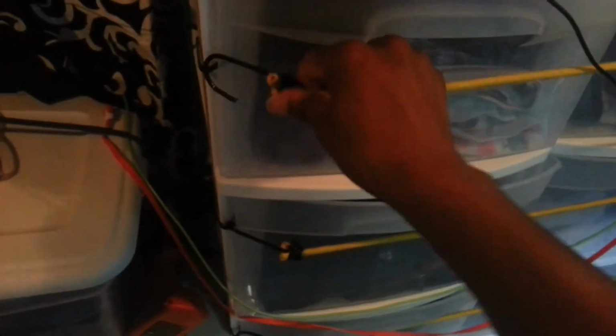Oh, if you're wondering about my drawers and how I did this, I didn't want to drill in these because these 2 white ones are new, and I didn't want to drill in them like I've done in the past. I just took zip ties and zip tied it around here, and then just put the bungee. So each side has a zip tie and then a bungee. The bungee just hooks onto the zip tie part, and you can slide it up or down depending on how tight you want it to be. So that keeps that from falling. And then there's a huge bungee cord around this whole thing. It hasn't gone anywhere yet.